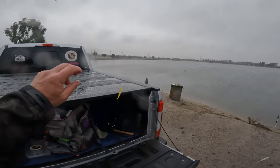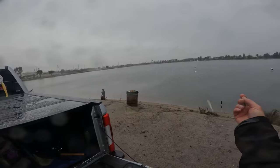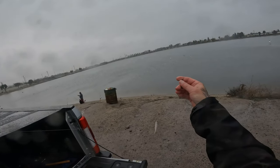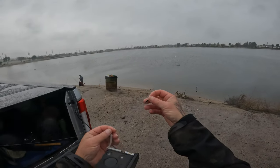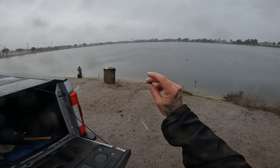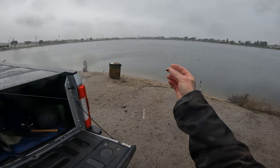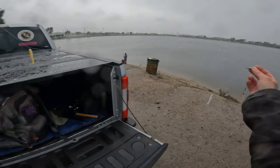All right, show you the rig I caught the last one on. Standard double drop shot. I've probably got, it looks like, near 2 feet between each hook, so it's a little bit longer than normal. About an 8-inch distance between the bottom hook and the weight. And got about a 1/8 ounce weight on there, and I'm casting it way out there. That one just happened to hit up close, but I'm getting bit out further. So maybe they're coming in closer now. So see if we can get some help.